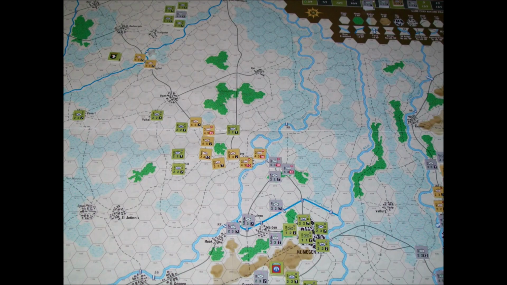This is turn 5 in the Decision Games folio Arnhem. And this turn, the Commonwealth receives 2 of the Polish airborne units, and they make a successful landing at the 1st Airborne's location. So they'll be useful in coming in to try to get a hold of as much of Arnhem as possible.